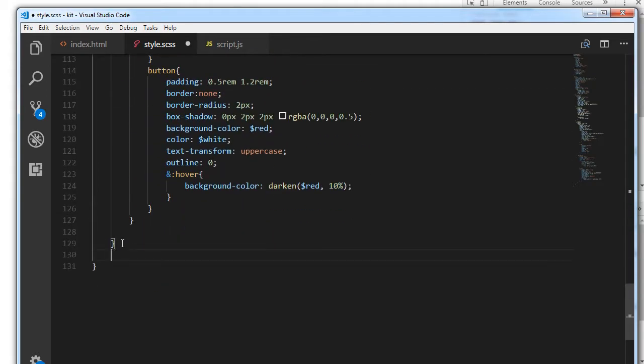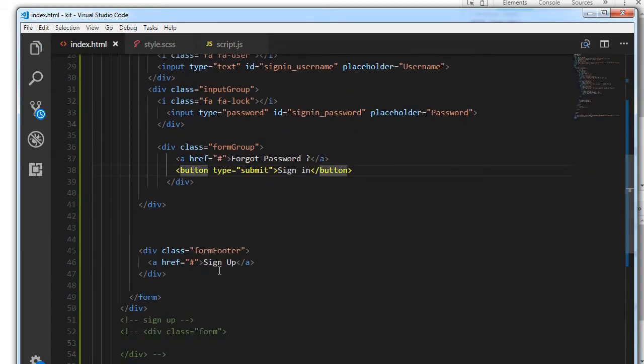So coming out of the form body, next we need to style form footer. That is the last section here, form footer.